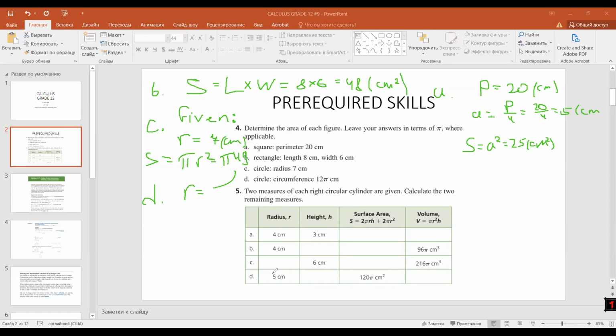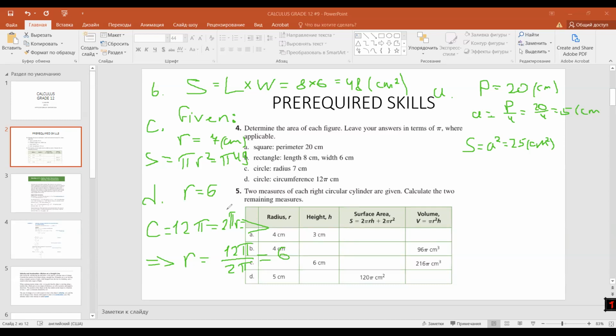How do you solve that so quickly? Because I know that 12 pi equals 2 pi r. I divide it by 2, I get 6 pi. It means 6 equals r. Good. Can you write it down so I could write it down in my book? So 12 pi, we know that the formula equals 2 pi r. What sign did you use for circumference in school? C. Okay, let's use C. So based on this, I write an arrow like this. That's how I like to write it down. Based on this, the outcome is that r equals 12 pi divided by 2 pi, or equals 6.